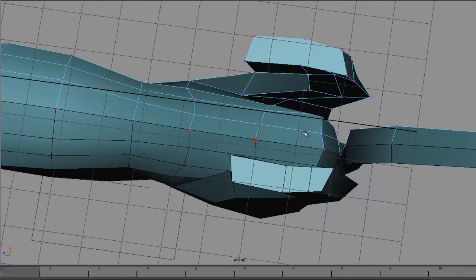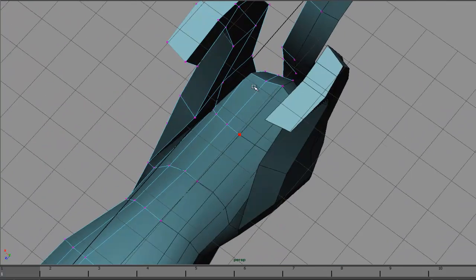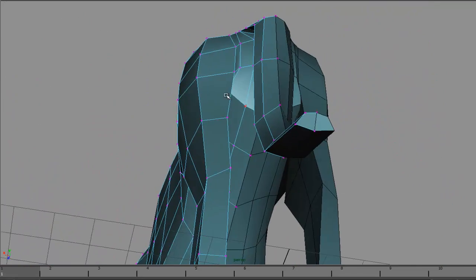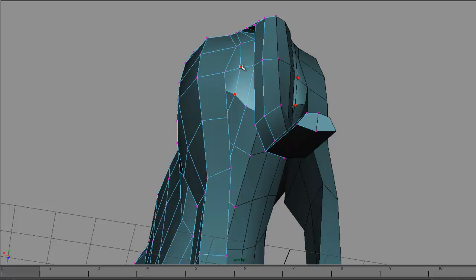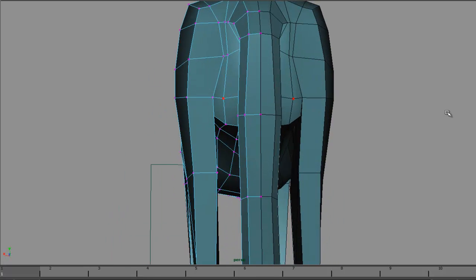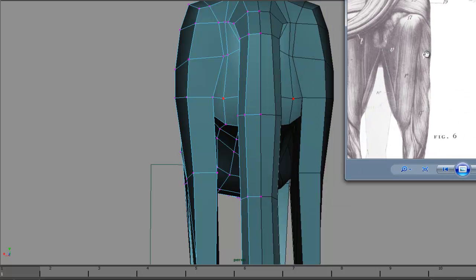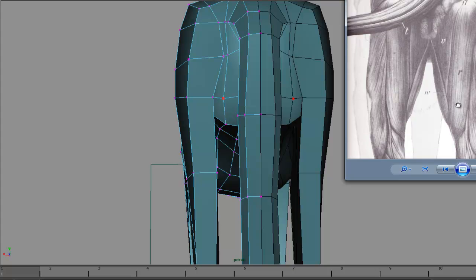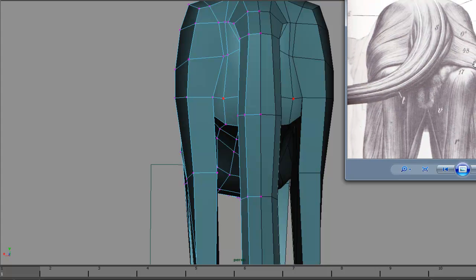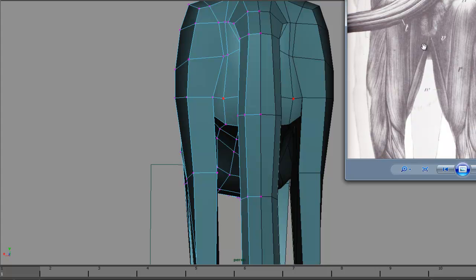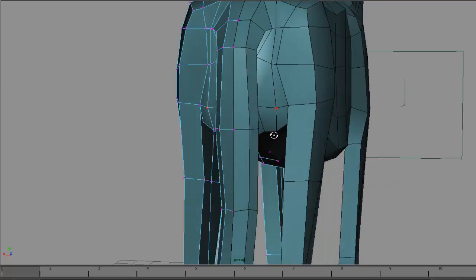Let's get these correct. Let's get the, like I said, the anus, butt correct. Or at least close to correct. Let's take a look at this reference here. So very square-like. Square, not too much. Just kind of a V shape. Very simple. Okay, let's do that.